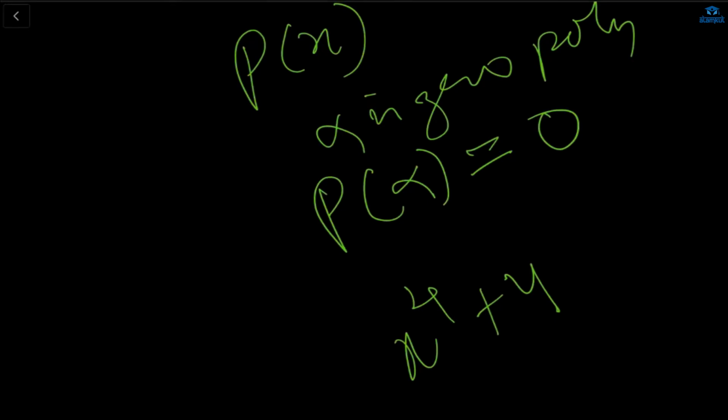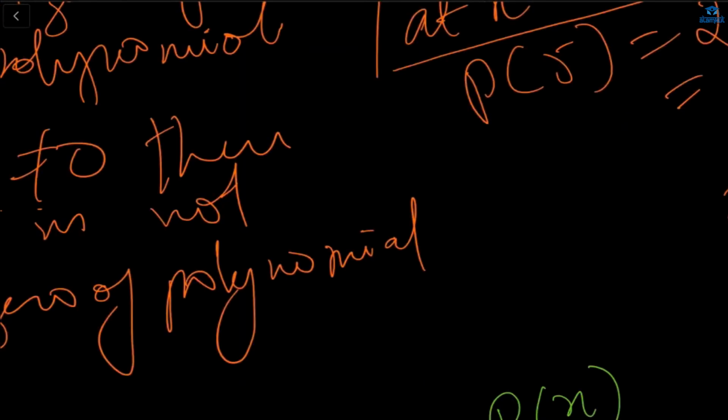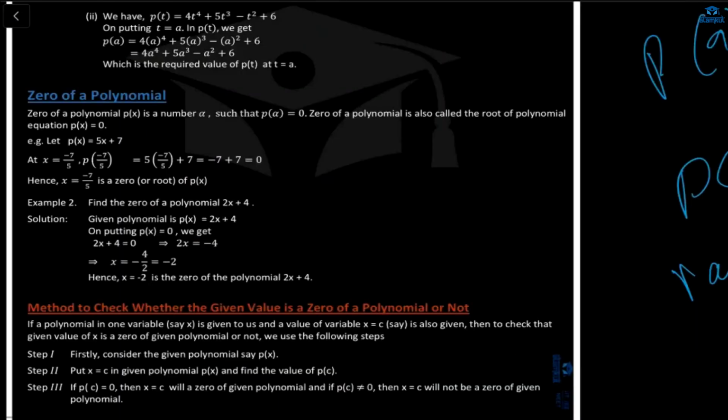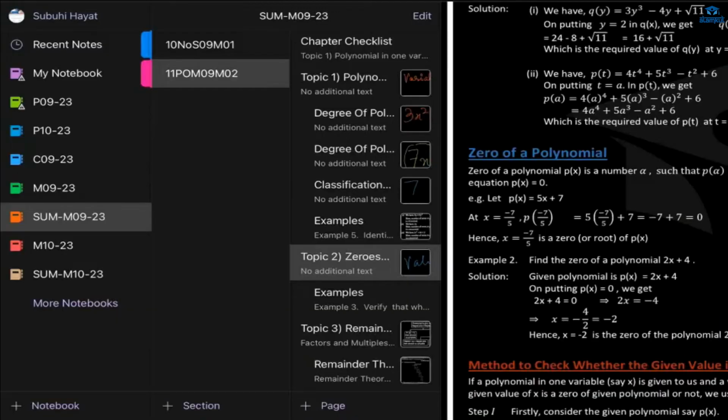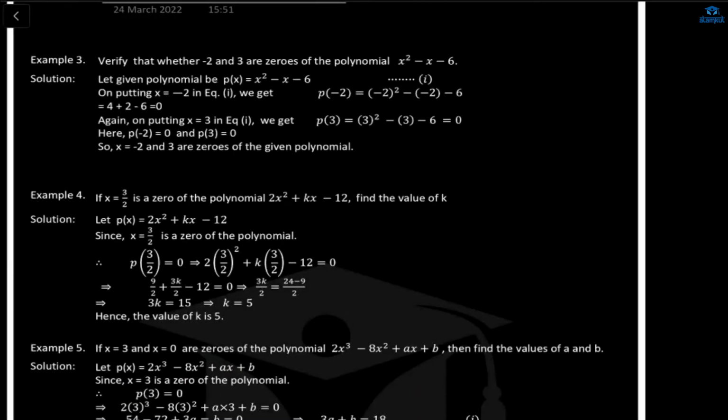Okay, understood, everybody? Any doubt in this? No. And what is the zero of the polynomial? Any doubt in that? Razi, have you understood? Yes, ma'am. Okay. Now let's solve some problems. If you have any doubt, it will be cleared. When we are doing problem sums, be sure that you understood the concept, because mathematics is all about concept.